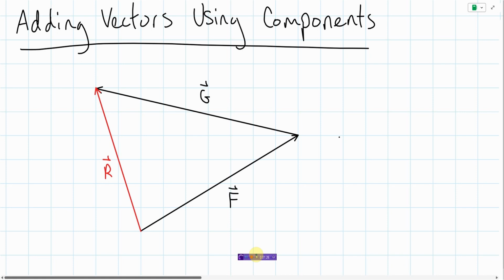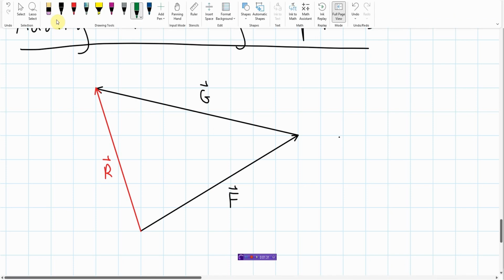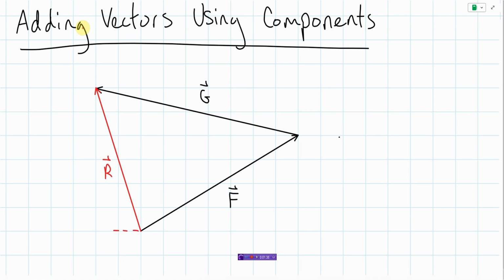So the idea is that I know that there's a resultant over here. My goal is to find the x and y components of the resultant. So I am looking for, say, make a little right triangle here. I am looking for Rx and Ry right here. That is what I'm looking for. I forgot the vector signs. If I could find Rx and Ry, I would have this red right triangle, and it would be very easy to find R, the magnitude of R.